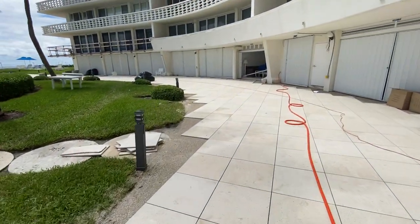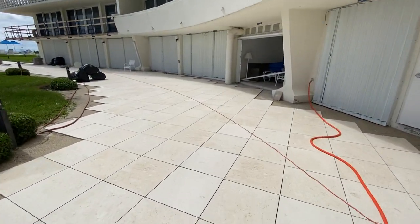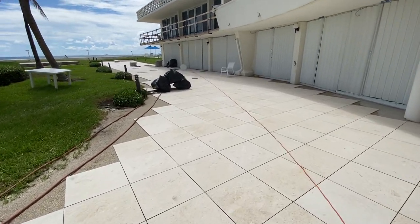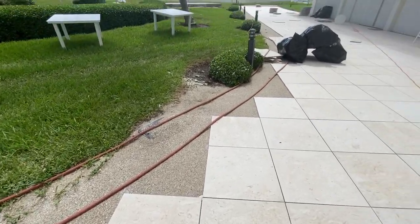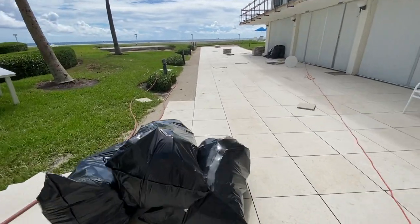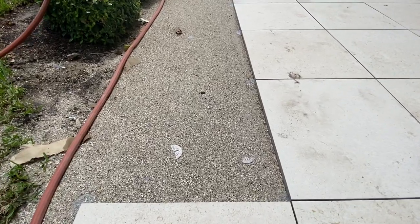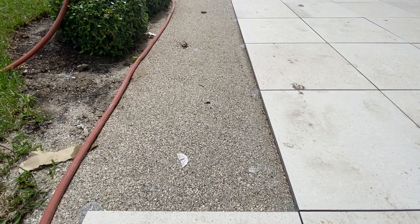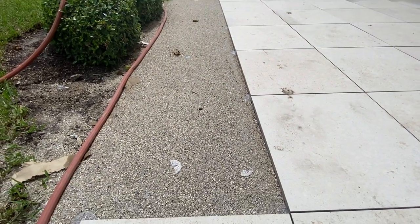Sorry about the noise — this is a construction area with remodeling, installing shutters and pavers. Cuts will be put in here and borders will be completely mud-set. In the open area you can see over here, this is going to be a borderline section that will get cement — not only on the edges but the entire 24x24 piece is going to get cemented down to the concrete.